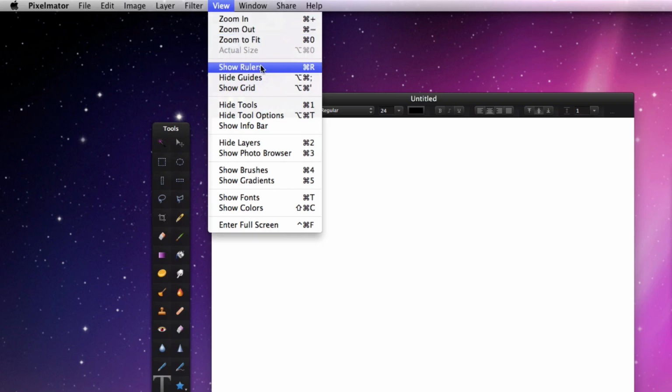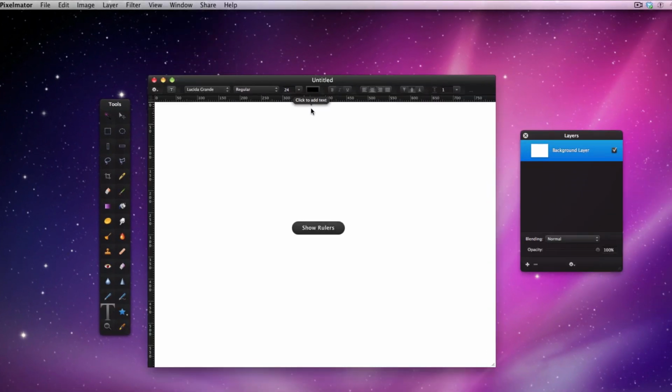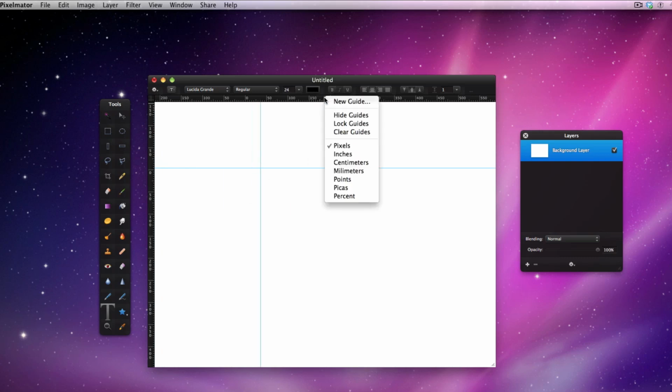Now, Rulers is the first one. So let's turn on Rulers, and you'll notice here they are. And the nice thing about rulers is it's not just the ruler, but you're also turning on a screen measuring tool and the ability to pull guides if you pull from the edges, which is really nice. You can also right-click and hide guides, clear them, or even change the measurements temporarily of your ruler. So a lot of functionality is hidden there, but go ahead and turn on rulers.